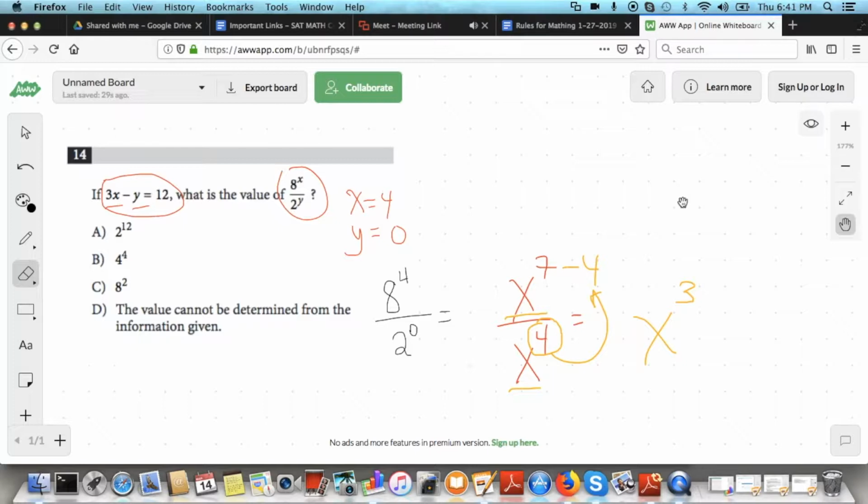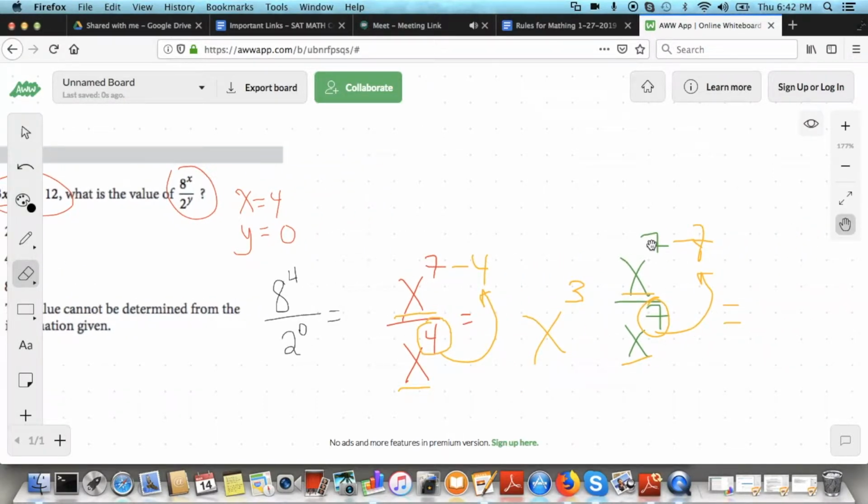All right. So does that make sense, though, why that's x to the power of 3? Questions about that? No. Makes sense? Okay. So what would x to the power of 7 over x to the power of 7 be? Let's do the operation, right? Where you've got a like base in x, take the exponent from the denominator, bring it up to the numerator, subtract it, and what does that give us? 0. That gives us x to the power of 0. So if you see anything to the power of 0, basically it means it's being divided by itself. Does that make sense? Yes. And anything divided by itself is 1. Isn't that cool?